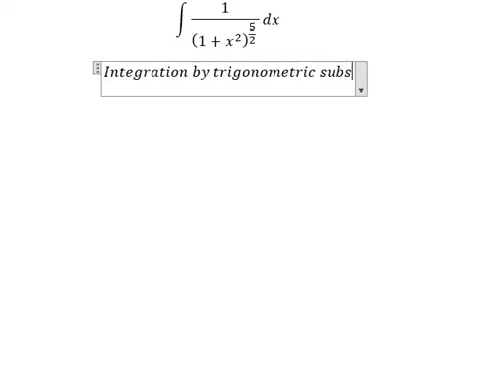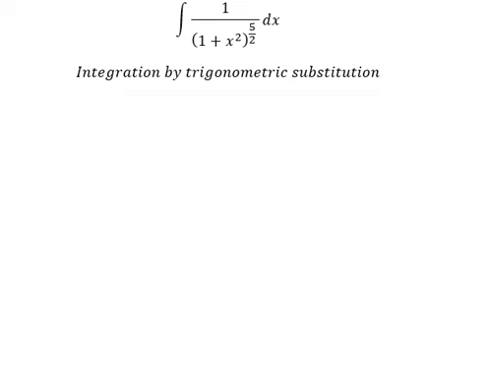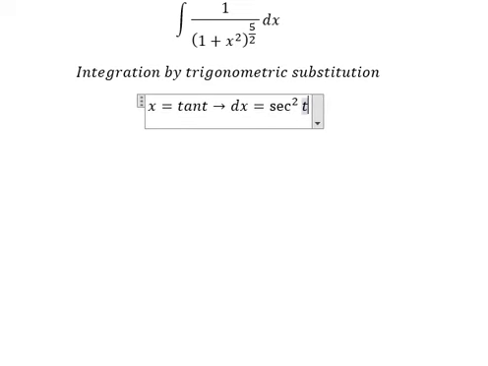trigonometric substitution. So I will put x equals tan t, because if I put this in here, we have 1 plus tan squared t. Later we change that for secant squared t, and then we need to simplify the power 5 over 2 and dx. Next, we need to take the first derivative of both sides, and we have dx equal to secant squared t dt.